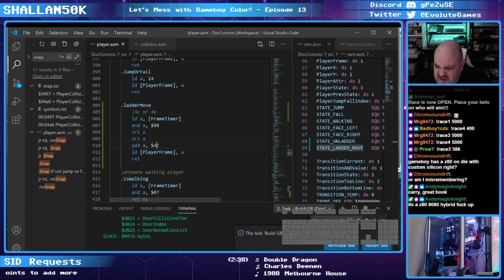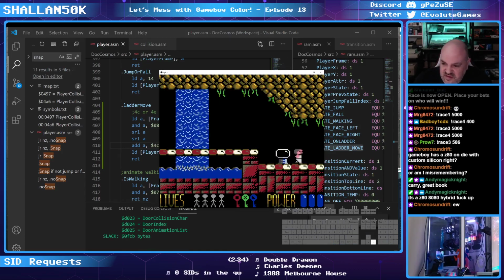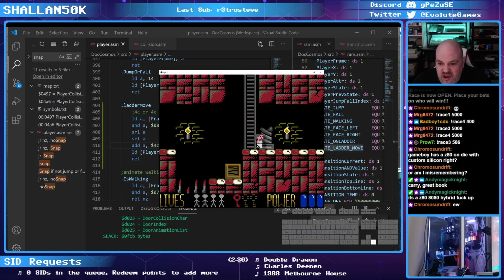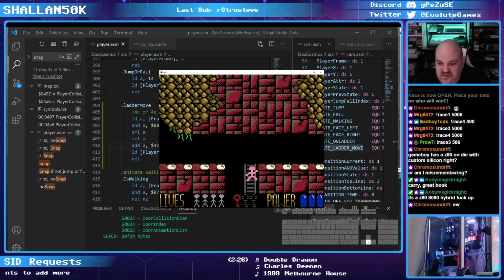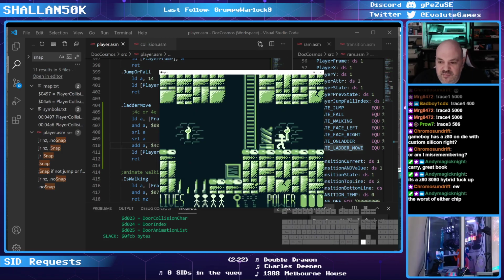It's a Z80 8080 hybrid. Yeah, it's horrible. It really is a horrible CPU. There we go. It's working now. Obviously, we don't want to see this sprite in this mode, which we won't, because you shouldn't be able to climb ladders at all in this mode.